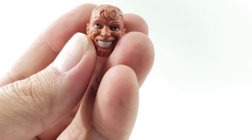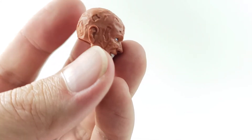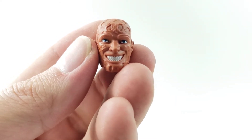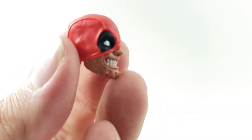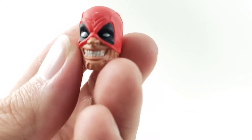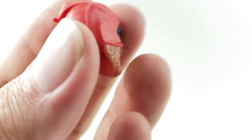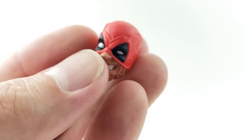We also get the maskless Deadpool head, which looks cool. It doesn't have the white eyes like we've seen in the past and it's painted a little differently, but it's definitely the same head sculpt we got with the first Deadpool from the Juggernaut wave. Here's also the half-unmasked Deadpool head that we got with the pajama or boxer shorts Deadpool. Mine has a little blemish on the top of the forehead, but overall it's a cool looking head. It's nice to get these variations even if you haven't gotten the boxer one.